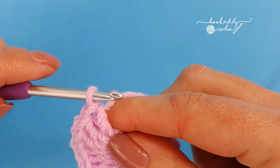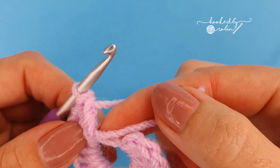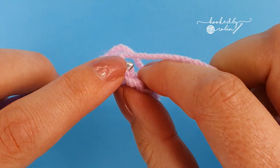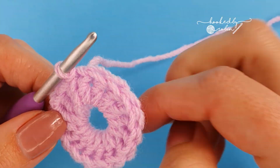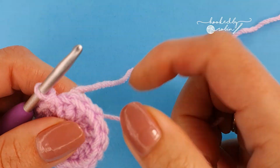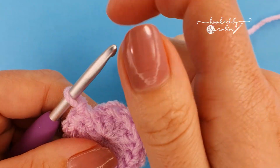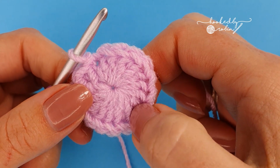So once you have 16 double crochet in the magic ring, you're going to ignore that chain 2 and slip stitch to the very first double crochet that you made to finish the round. Then you're good to go ahead and pull that magic ring closed. Oh, that was a dramatic rip from my yarn. That magic center is certainly well and truly closed.